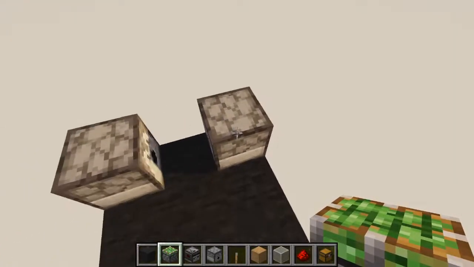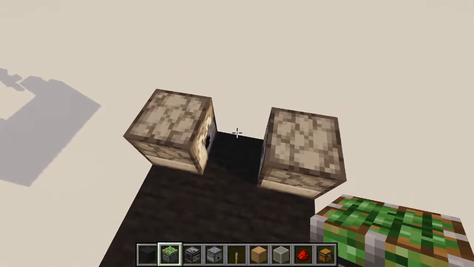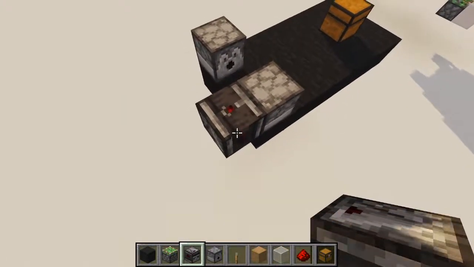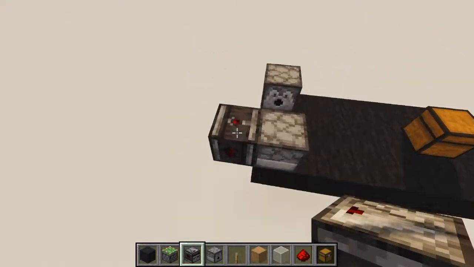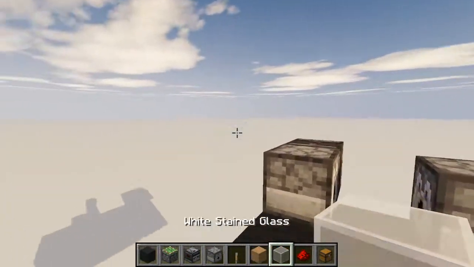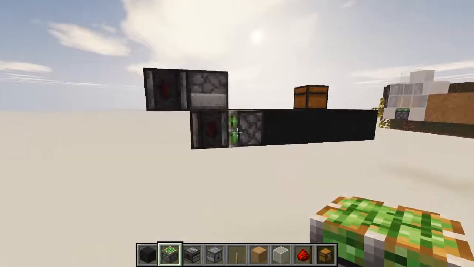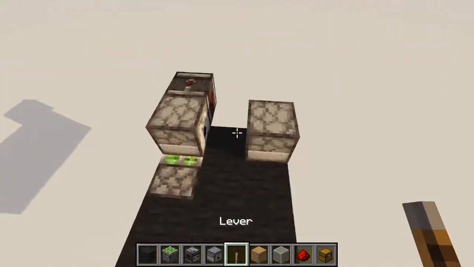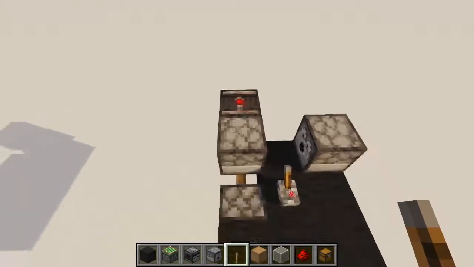First of all, you want to start with 2 dispensers facing each other with 1 block gap in the middle. Then, behind one of the dispensers, you want to place an observer facing up. This is also going to be the side that you're going to have the piston on. So prepare for that, I suppose. Then place a sticky piston over here and an observer facing downwards. Then if you put a lever here, it should create an observer clock.